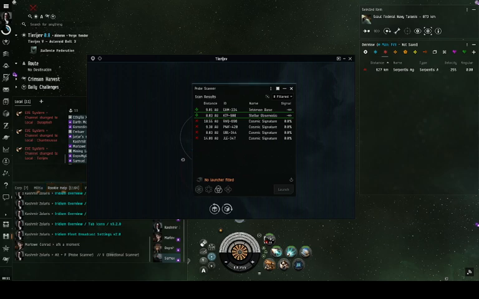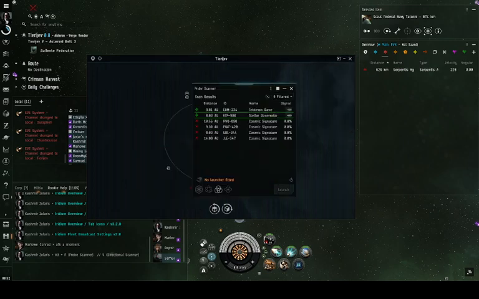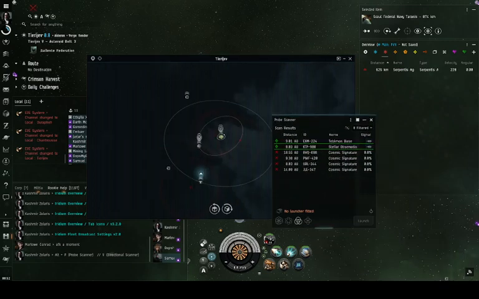There's also a filter on that, and you can skip that for right now. We'll talk about the filters with the directional scanner. I don't want to talk about that with the probe scanner. Not relevant at this point.